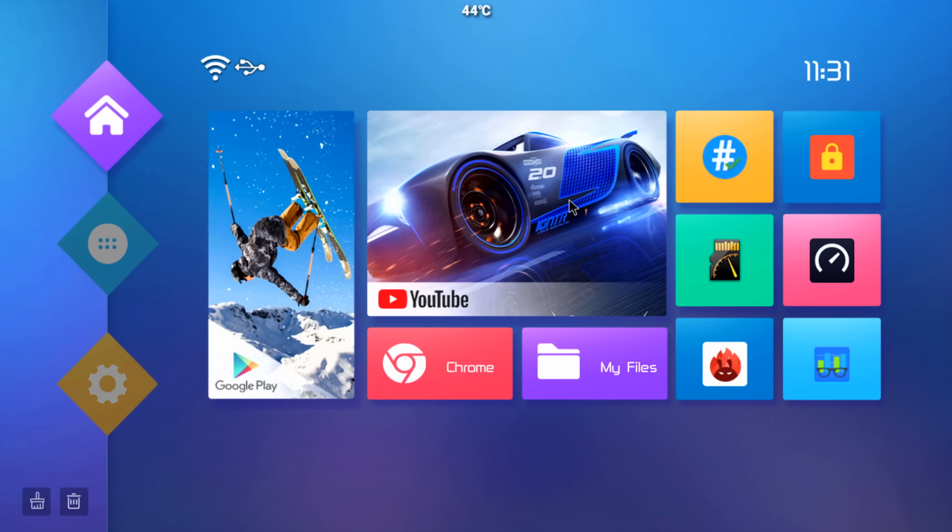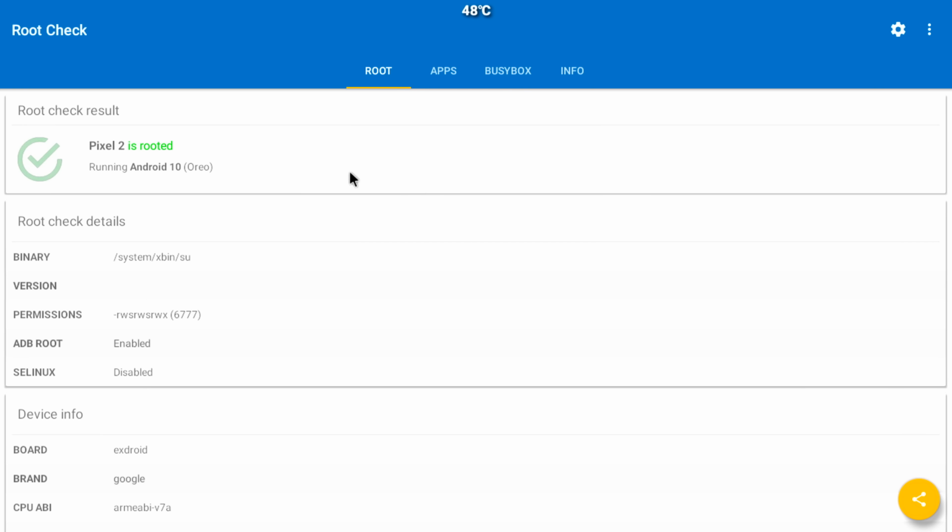So first, I will check to see if the box is rooted. The Root Checker app shows that the box is rooted, running on Android 10 operating system. I see that the developer of this app is yet to fix the issue where every operating system is tagged with Oreo at the end. But rest assured, the operating system is Android 10 Q.